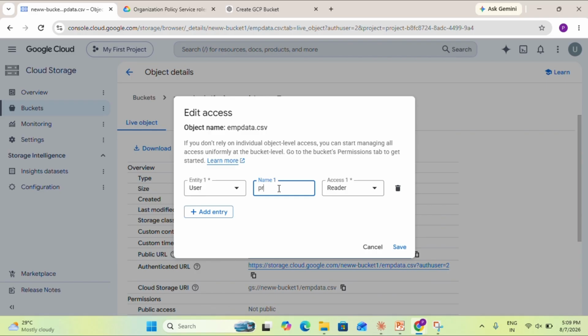For entity, I will choose user, meaning this grants access to one specific person. In the name field, I will type our test account's full email, pravalika.testuser123, and for access, I will leave it as reader. This lets them view and download the object, but not edit or delete it.